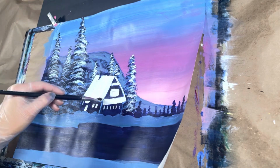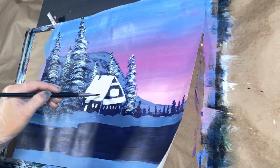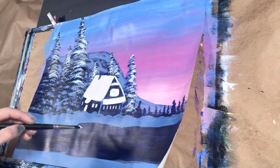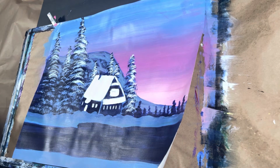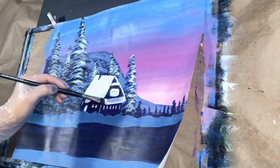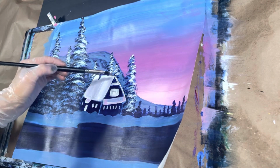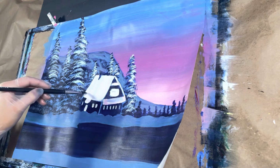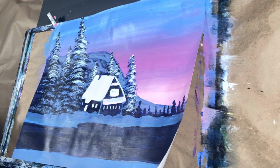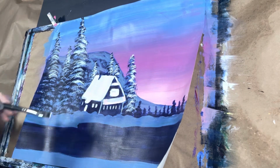And then once you're done with that, take your size 6 flat brush again and go on over the roof with some titanium white. And don't forget the little alcove areas. And then I'm just going to add a little bit of light blue to the little alcove or awning area, and then take some light pink and add that to the awning area as well. These are just reflecting from the sky, so we're going to add a touch to the roof too. And then to the sides of the house.